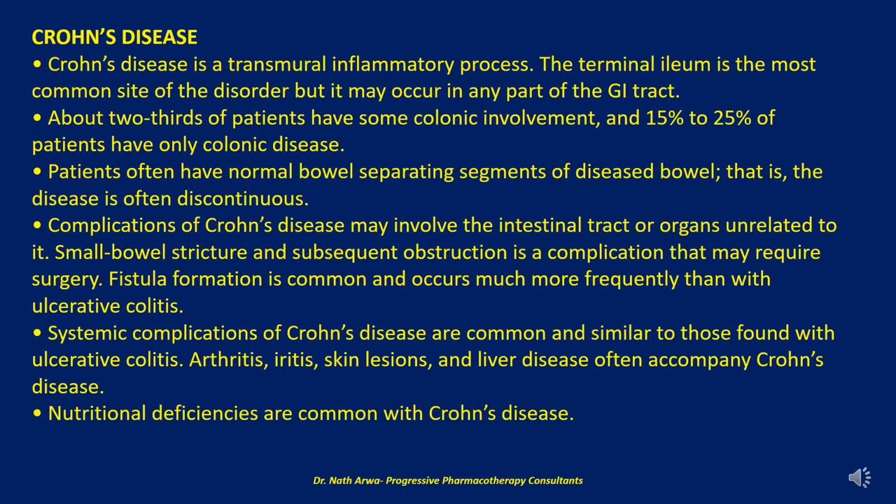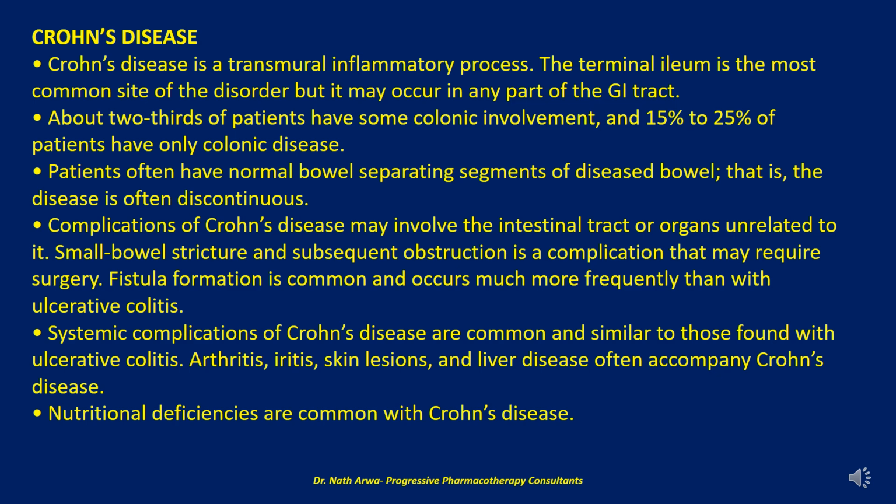We will now shift gears to Crohn's disease. 1. Crohn's disease is a transmural inflammatory process. The terminal ileum is the most common site of the disorder, but it may occur in any part of the gastrointestinal tract. 2. About 2/3 of patients have some colonic involvement, and 15% to 25% of patients have only colonic disease. 3. Patients often have normal bowel separating segments of diseased bowel. That is, the disease is often discontinuous.